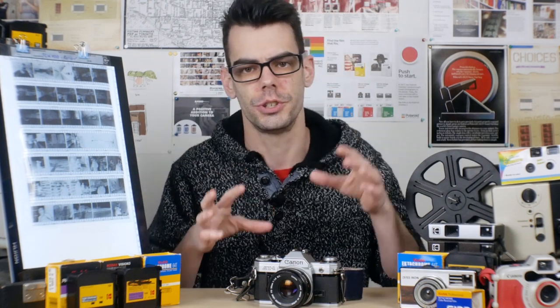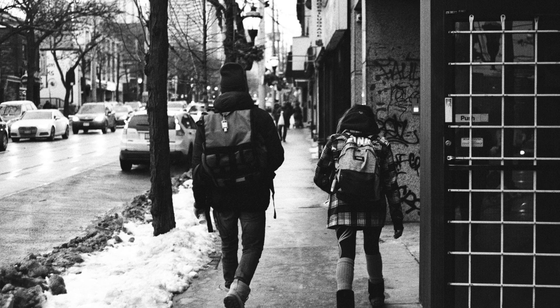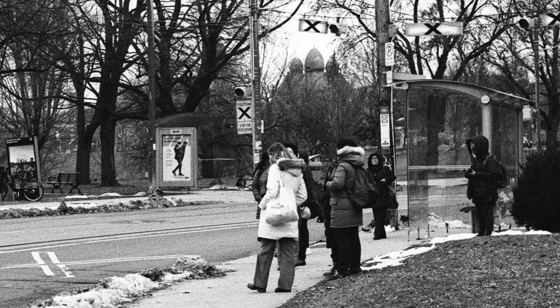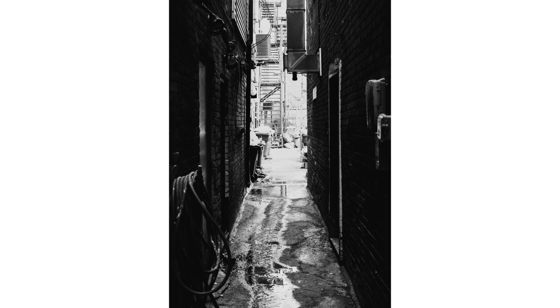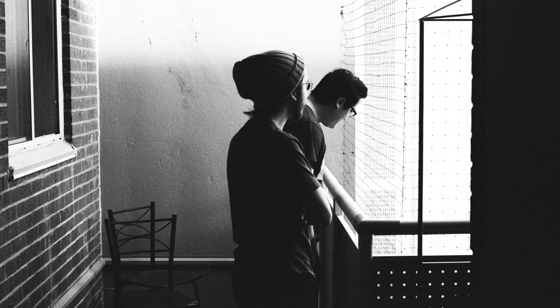I'd never gotten around to shooting this stuff before, even though it's been out for a few years. I finally picked up a roll in 35mm and shot it through my Canon SLR a few weeks ago. The main characteristic of this film is its high contrast — really intense shadows and highlight areas in your images. It has pretty decent grain overall for a 400 ISO, but I've seen smoother grain for black and white at that same speed. This film is designed for a variety of lighting situations throughout the day, and you can get away with using it in lower light and in full midday brightness. Be prepared to choose what you're exposing for, because you can easily lose details, especially if you miss your exposure completely. That said, there is a lot of information on the negatives, and getting a really good scan makes a big difference. Overall, I really do like the intense contrast on a lot of these shots.